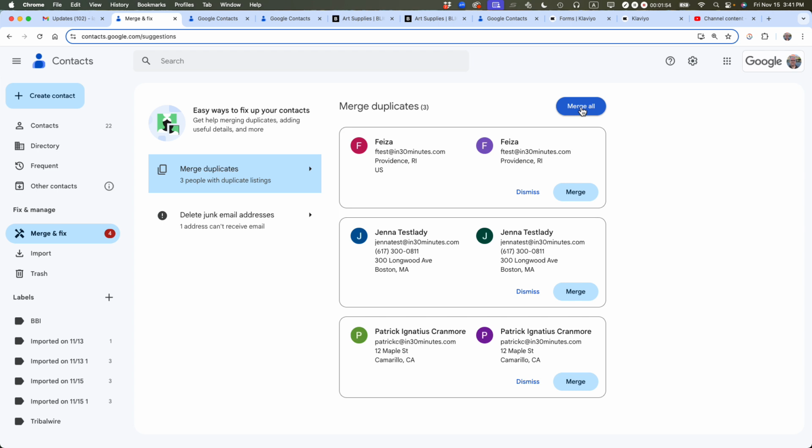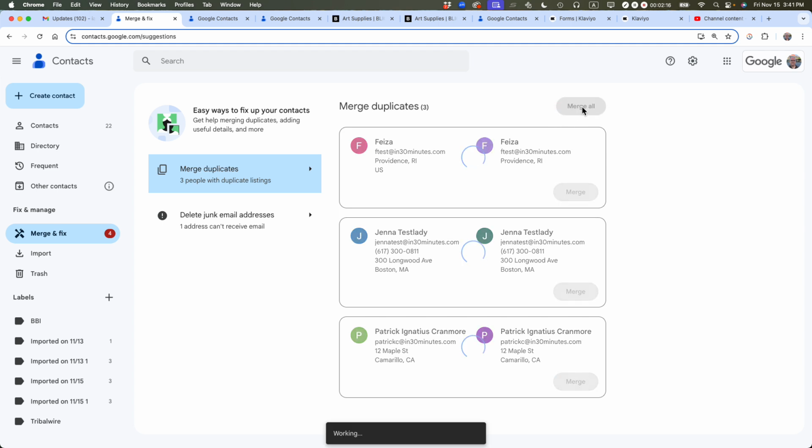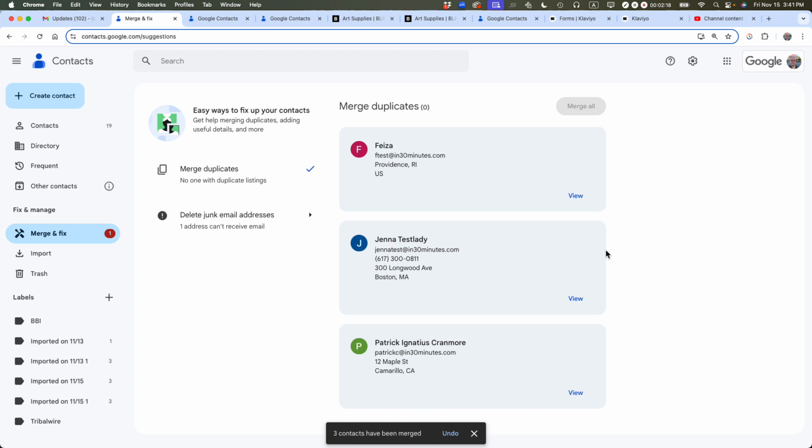However, I would suggest that you be careful about this, because sometimes I've seen Google Contacts merge contacts that shouldn't be merged. Typically it's a contact with just an email address, and there's no name or anything like that, and 2 people from the same company might be merged into the same contact. So just be aware of that. But if you're pretty sure that things have a name on them and it won't do that, just press Merge All, and it will merge all of the contacts you have.